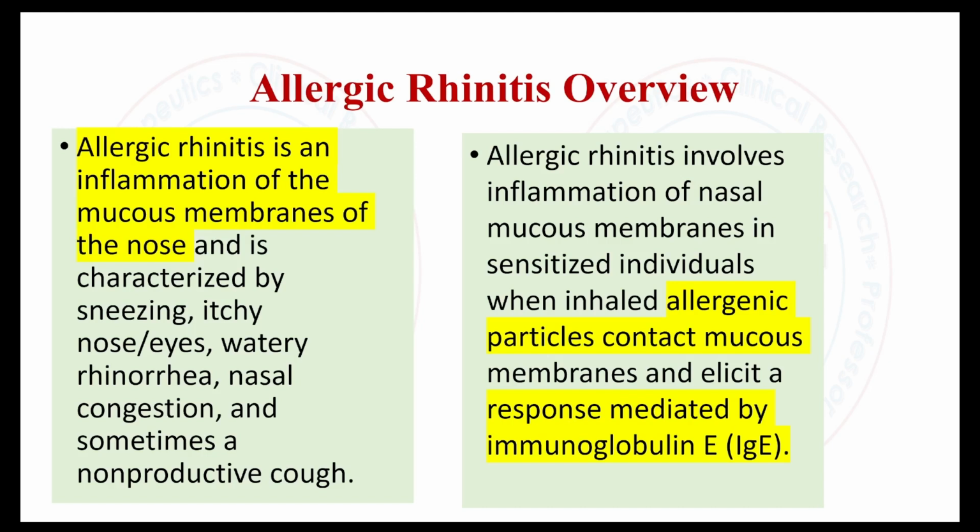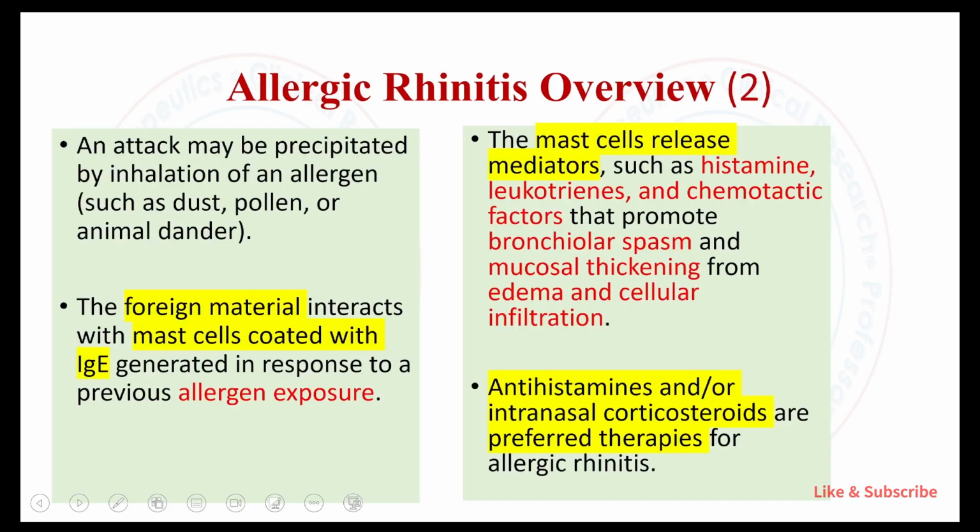And what happens there? We have allergens, which could be any substances around us in the environment, that contact the mucosa, and our mast cells will be responsible for releasing mediators. As you can see here, we have foreign materials, and these foreign materials interact with the mast cells coated with IgE and generated in response to the previous allergen exposure.